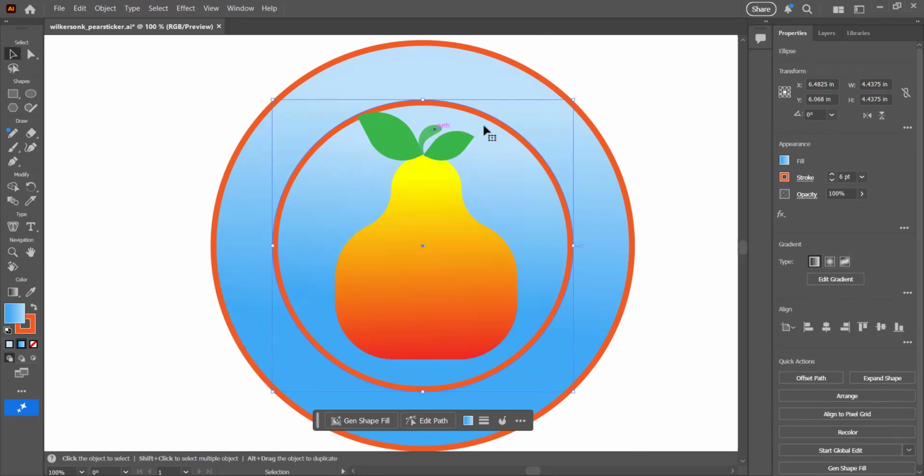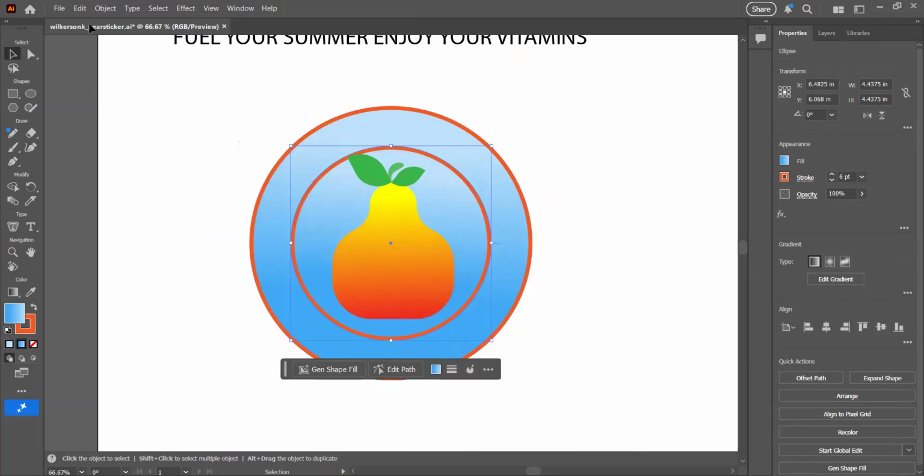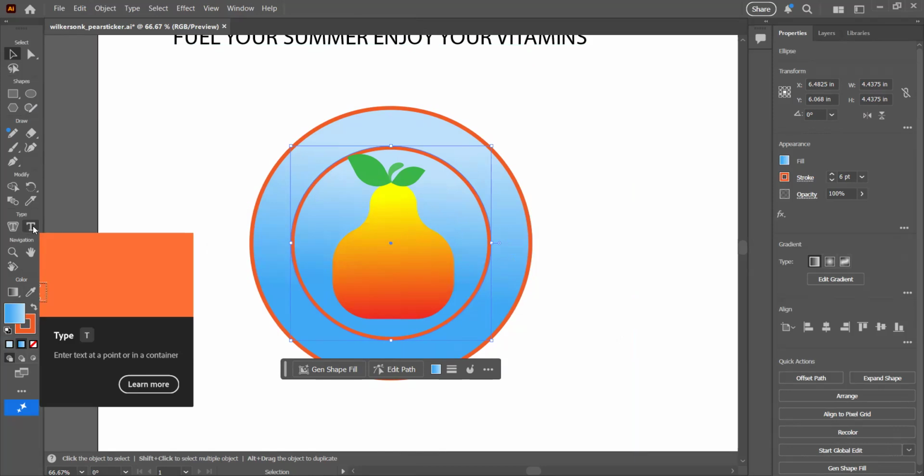Okay, so I'm going to zoom out a little bit because I need to get into my text here. So this smaller circle is highlighted, right? And so I am going to select the type tool.